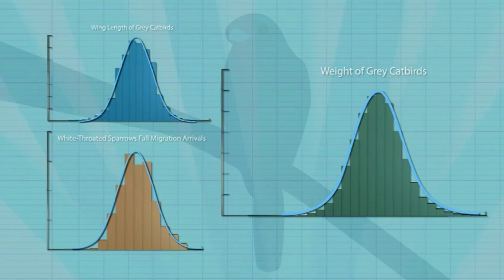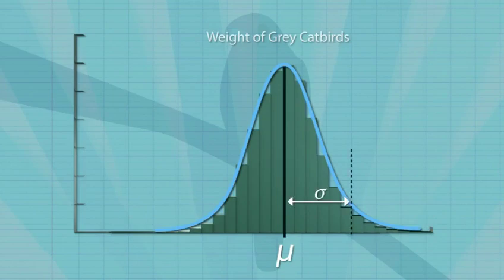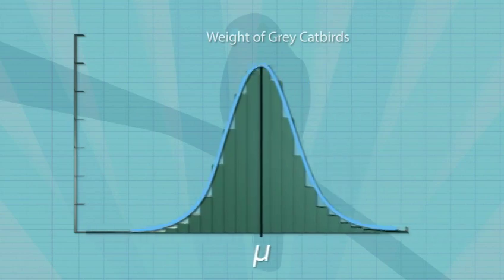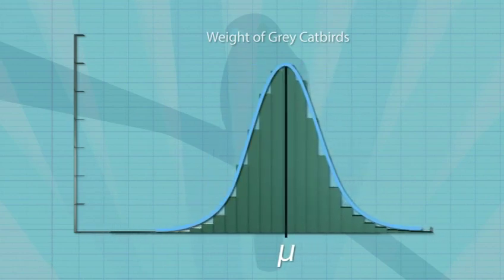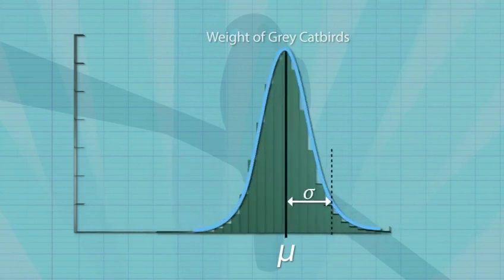It's based on the actual data. An important feature of any normal curve is the fact that it's completely defined by its mean, mu, and its standard deviation, sigma. If you change the mean, the whole curve just scooches along the x-axis. If you change the standard deviation, you're changing the distribution spread, and the peak gets flatter and wider, or taller and narrower.